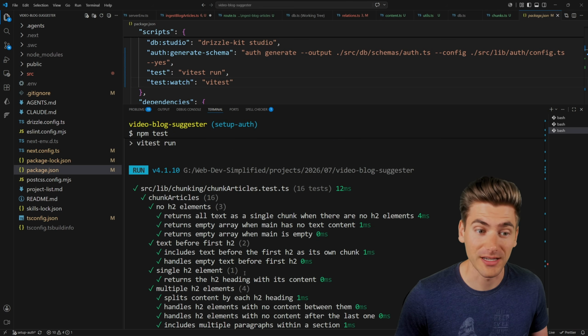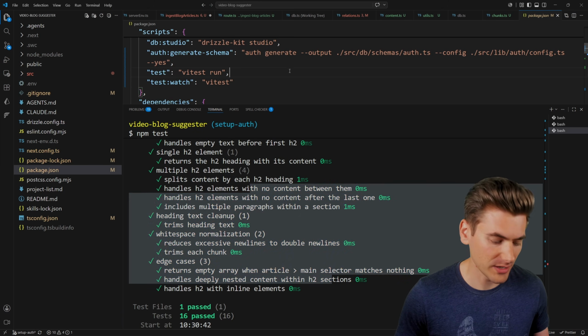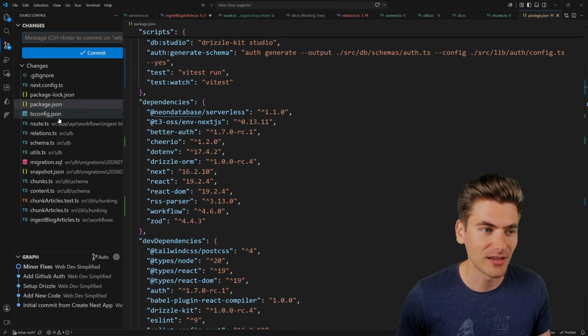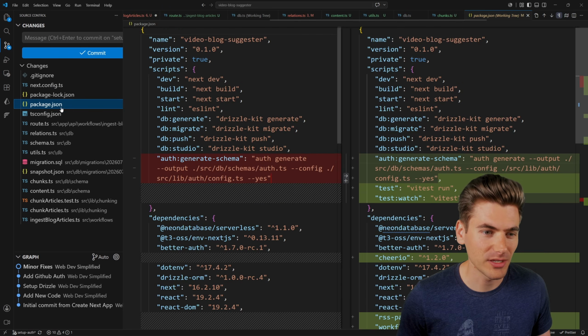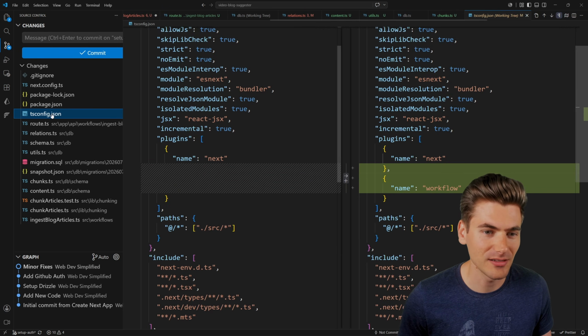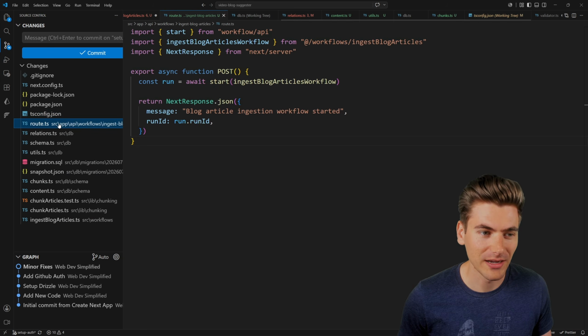And it does look like all of our tests are passing. So at least it works like we expect. We'll read through these tests to make sure they're good in a little bit. But for now, we at least have a base point where if we change our code and things fail, we now at least know that we have some tests to fix that. So all of this is complete. Package.json just has those new configs as well as vtest as a dependency. Again, we've already looked at the TypeScript config. There's all the chunk article code we'll look at in a little bit.